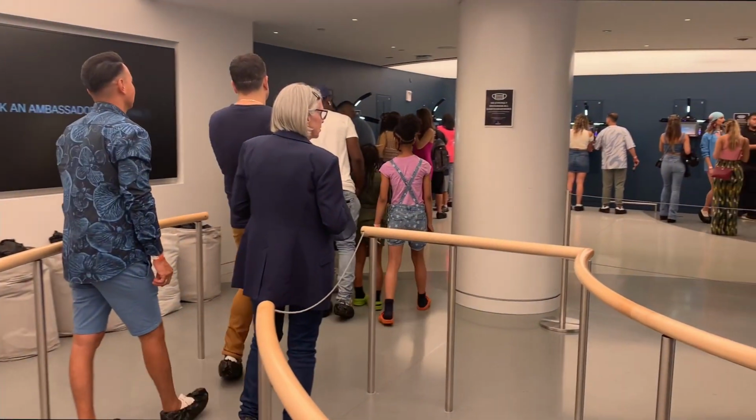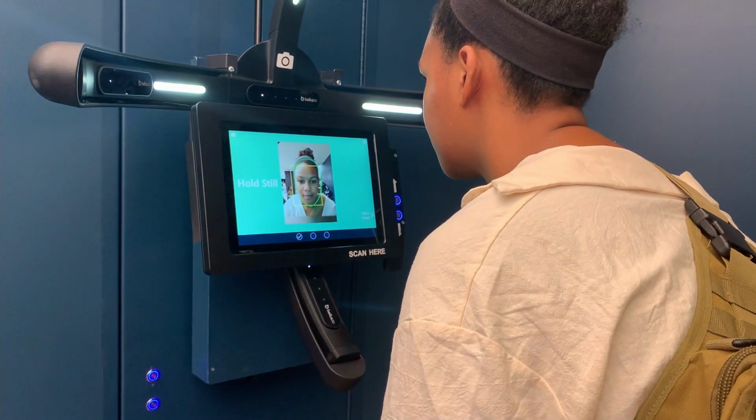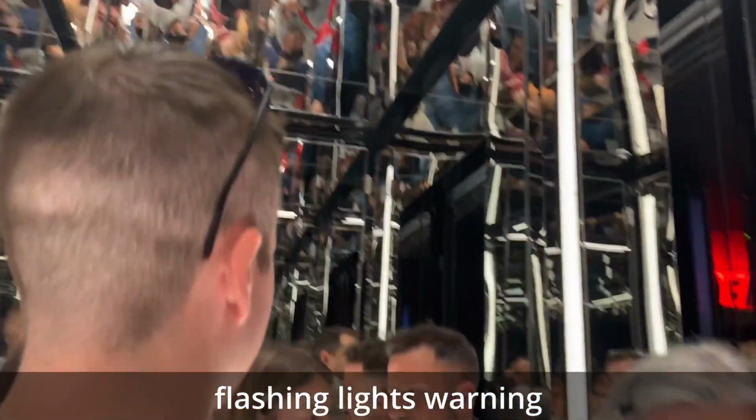And honestly, I'm not positive about the purpose of that photo, but I do think it was optional. When you're done, you walk through a long, dark hallway to get to the elevators that rush you up to the 91st floor. And again, this was all done in a very dramatic fashion, and it really builds up the anticipation.